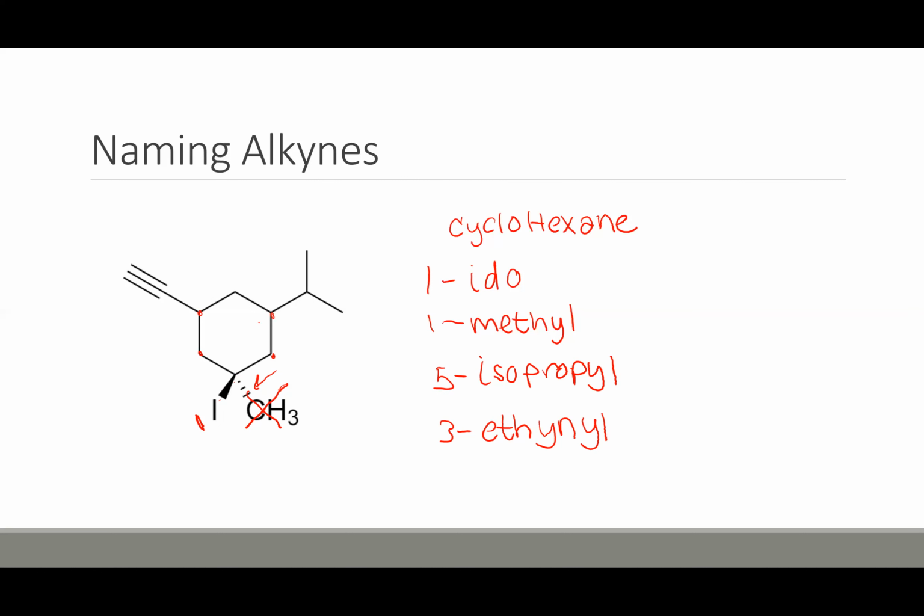So we have to continue looking at the first point of difference, which would be here and here. And let's look at which group here is going to get higher priority. So this carbon is in a triple bond, and we will say that that carbon is thus attached to 3 carbons. This carbon is attached here and here to a carbon and a carbon, and not shown, hidden, is a hydrogen. So in this case, the triple bond gets priority.